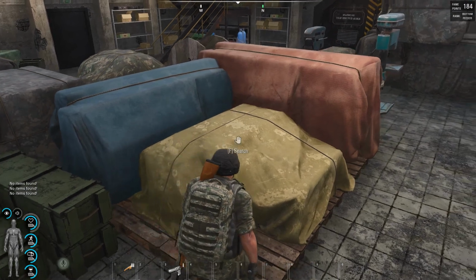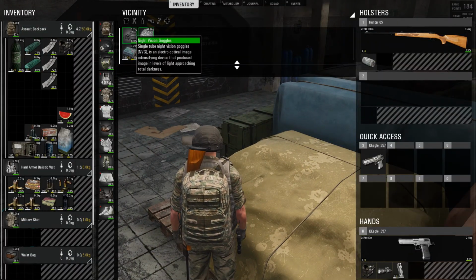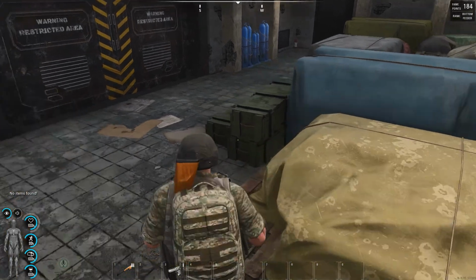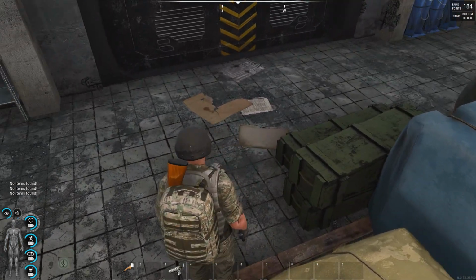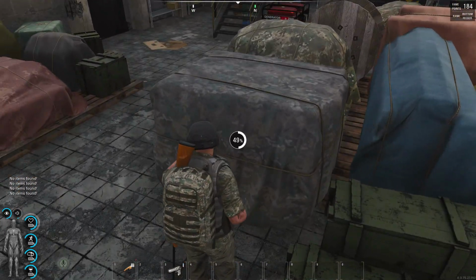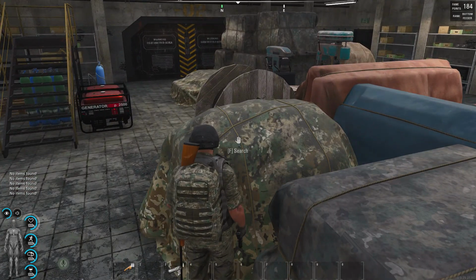Get some more tarp crates. You know, I have a few of these at my base, and I'm not looking to overburden myself with weight, so we're just gonna leave those night vision there, even though they are a pretty good find, which probably would mean this would be a reasonably successful mission so far, as long as we make it out alive.